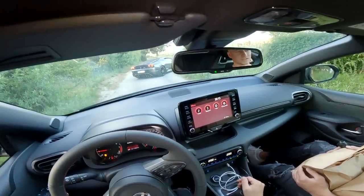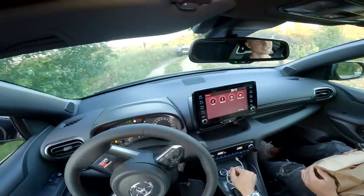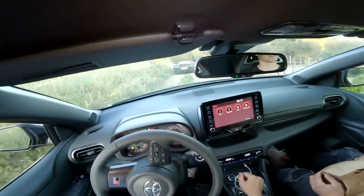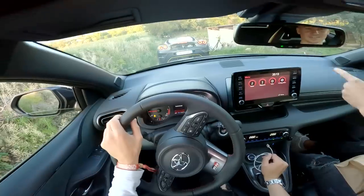Let's see how this goes. Oof. No problem. I mean, no way. We're in a rally car. Is that serious? But he is driving. He's going for it. He is driving the Scud off road. Okay, why not? New concept. This is hilarious. No way. Look at the light. Yeah, the light's freaking out. Oh, is he stuck?